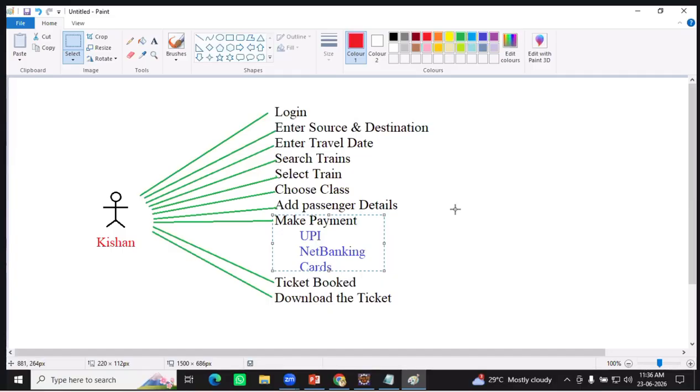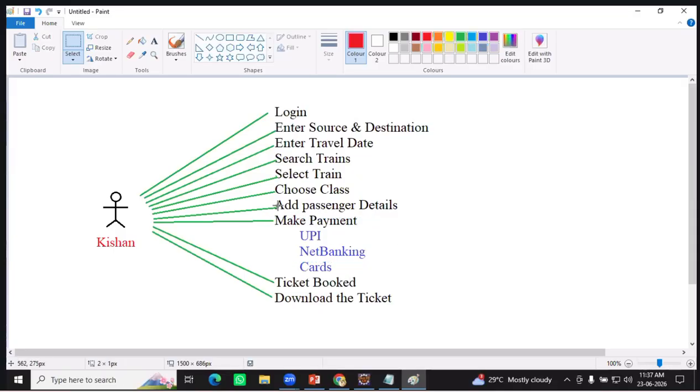For example, I choose a class and I need to add the payment. I mean, I'll add the passenger details and I need to make the payment. Before paying the amount, the seat will be locked. Train seat will be locked. It will not be booked. There is a difference. Are you understanding me? Available seat is there. It will be locked. It will not be confirmed. When will it be confirmed?